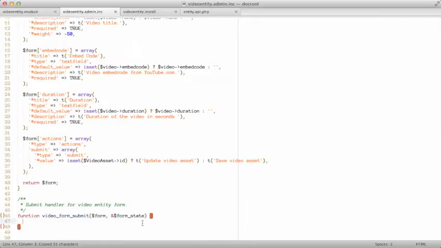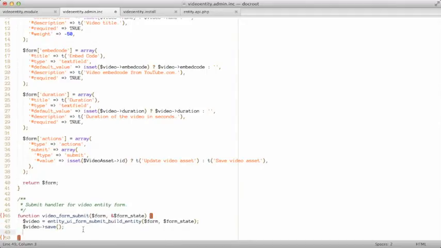There's a handy function provided by the entity module called entity_ui_form_submit_build_entity. What this function does is it takes a form array and a form state that contains all the values and turns it into an entity object for us. So now my video entity object is actually using our controller. So I can just call video save.